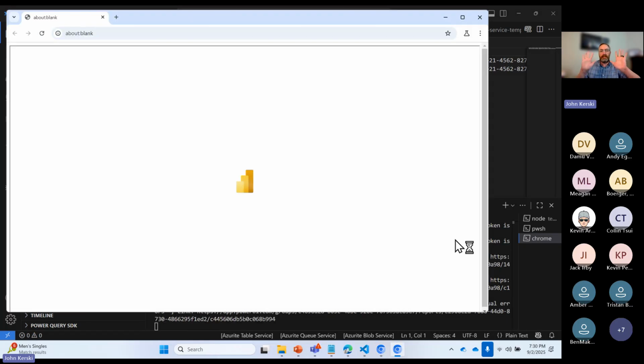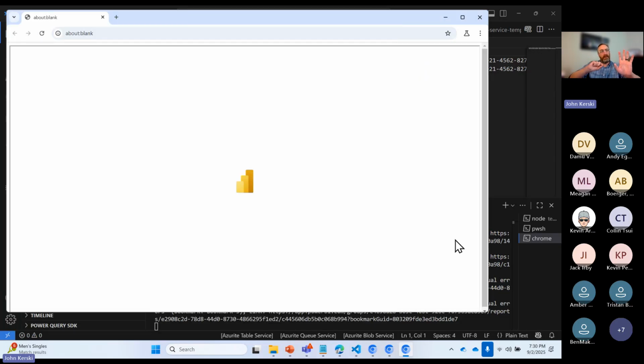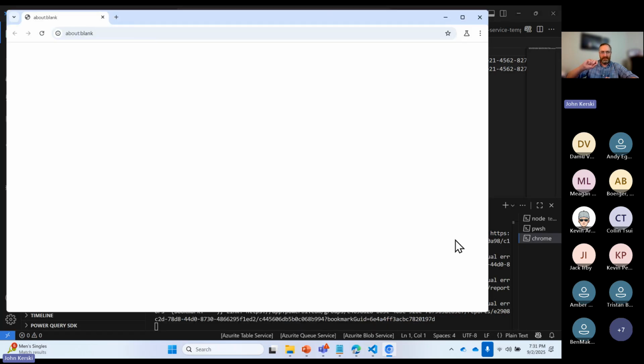And so I'm not touching the keyboard right now, and it is going through 18 different test cases. One of the things I set up is it's running single threaded, but you can actually ratchet that up to run all these tests in parallel. The only thing I would warn you about is, depending on your CPU usage, performance may vary. You might have to put it on maybe 2 workers or 3 workers.